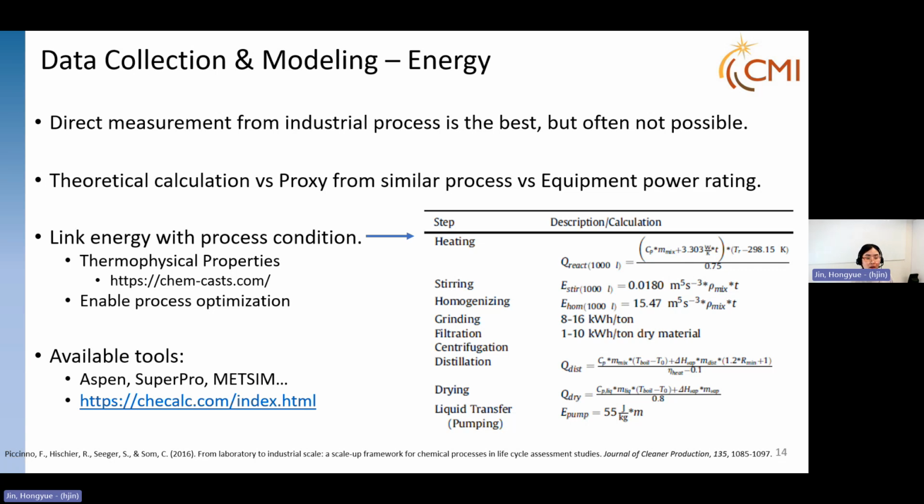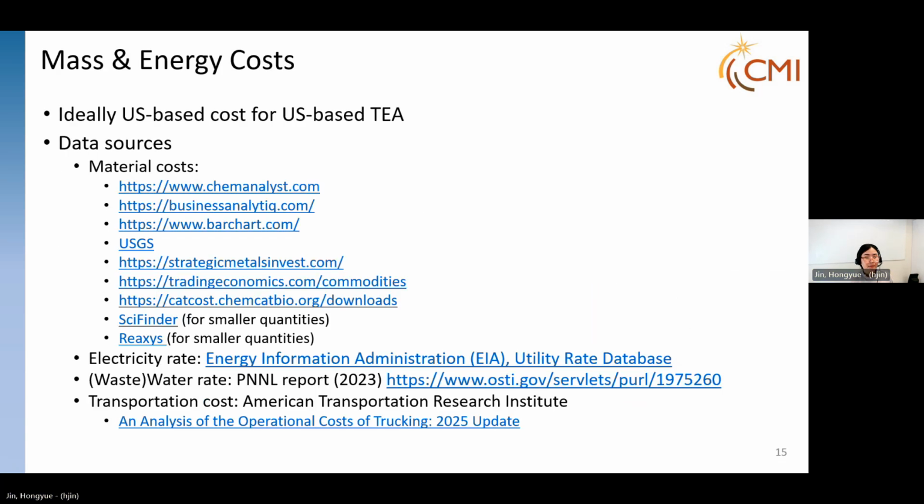And then there are tools available like Aspen, SuperPro, MESSIM. They will use methodologies similar to the ones listed here to help us to get some estimated energy consumption. There is also this website that I found useful that can help us to design some equipment and estimate the energy consumption out of it. Okay.